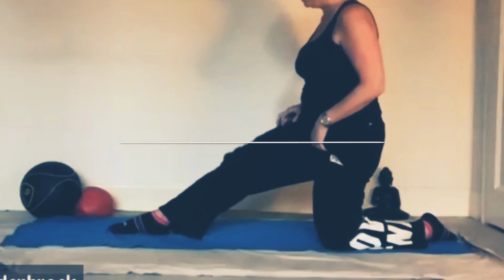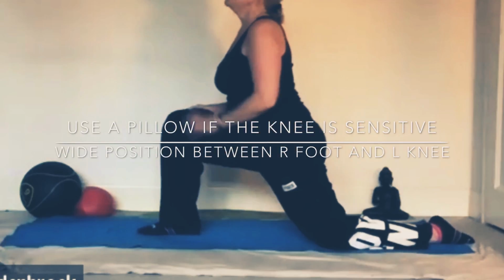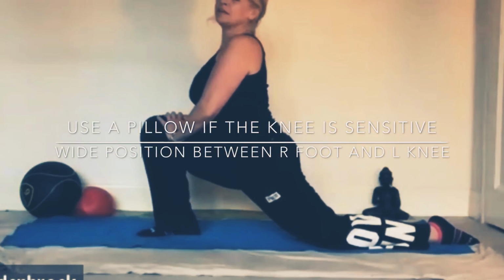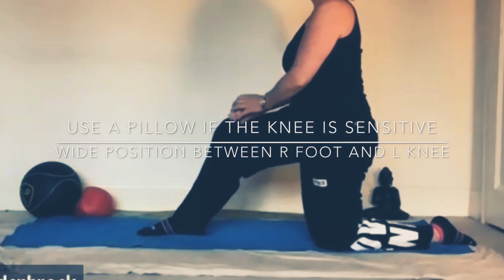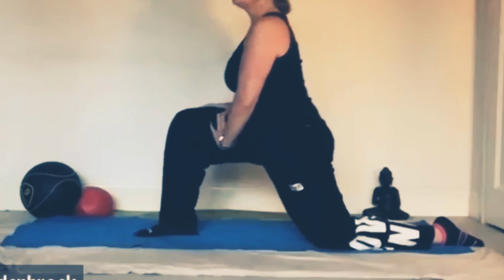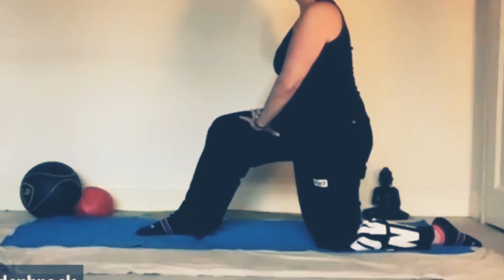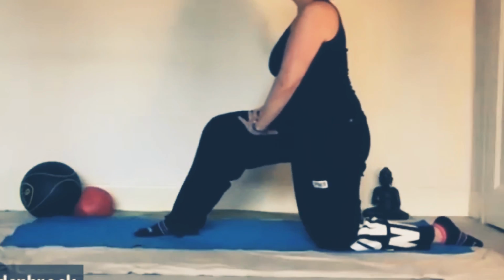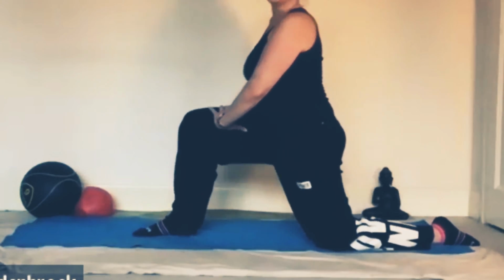So let's change legs. Really wide stance and bending into that front foot. So you should look for a quad stretch here on the left knee and the glute and hamstring on that right. Try your best to coordinate your breathing too. You can inhale as you push out, exhale as you actively push back, trying to square your hips as you lean back over that back leg. Spread the toes, spread the feet, center yourself, use your balance techniques.